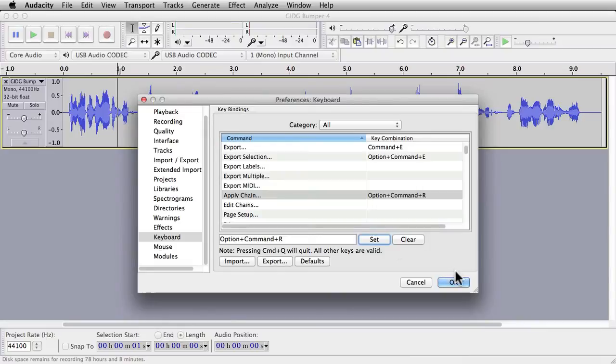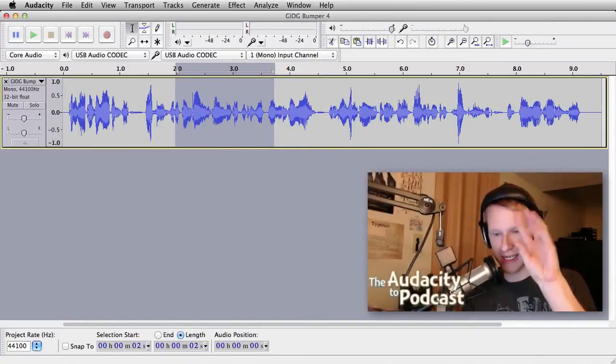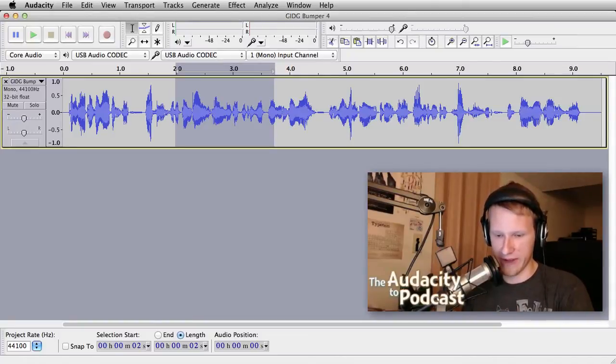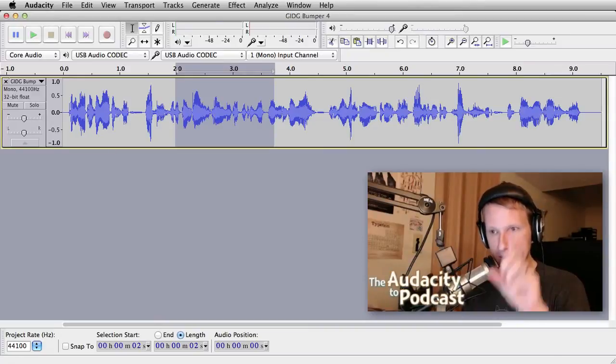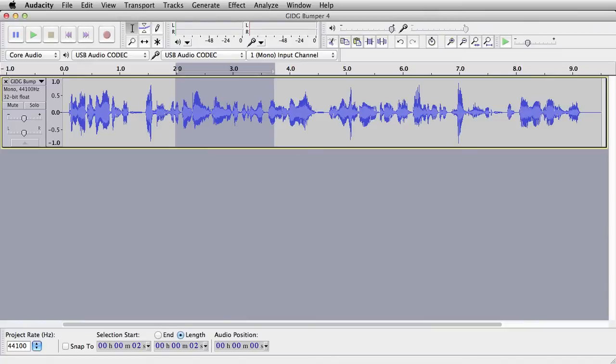So then this can save you time because you can make your audio selection, not move your mouse at all. I'm just going to take my couple fingers, which this particular keyboard shortcut requires that you have 3 fingers or at least a fat thumb, and another finger. I'm going to take my fingers, put them on the keyboard, not move my mouse at all, and press Command-Option-R when I have my audio selected. And it runs.